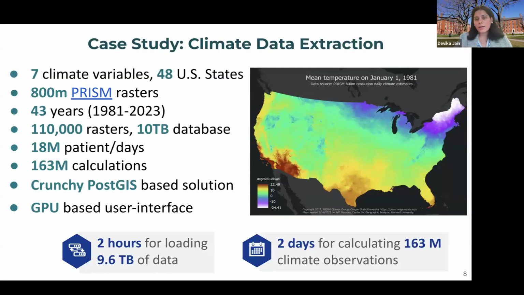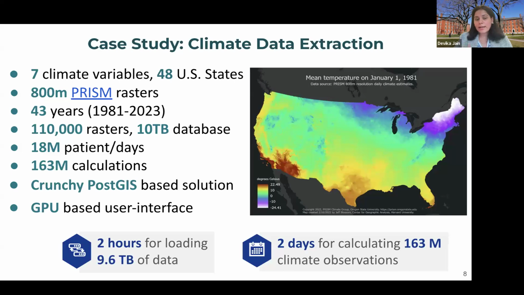But for this, we used our Docker-based Postgres running on the New England Research Cloud, which helped us do this analysis in just 2 days for these many calculations. If you do this using other tools like Python or R, this analysis itself could take you from weeks to months. Researchers have realized how time consuming and resource consuming this process can be, and the data updates on a daily basis. So by the time you finish your analysis, the data has already updated by a month or so. Timely analysis is very important in these kinds of data sets. So this solution is now helping researchers, transforming the way raster data sets are being processed, and the speed and cost at which this can be processed.